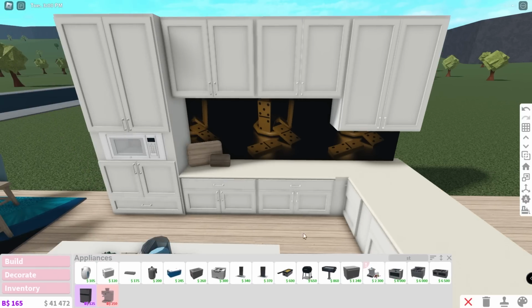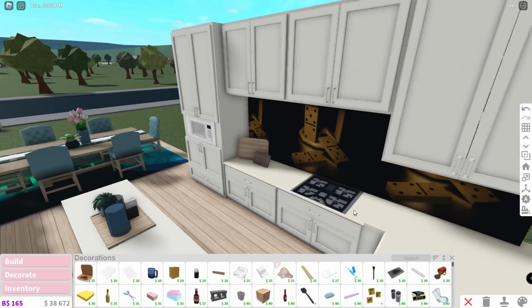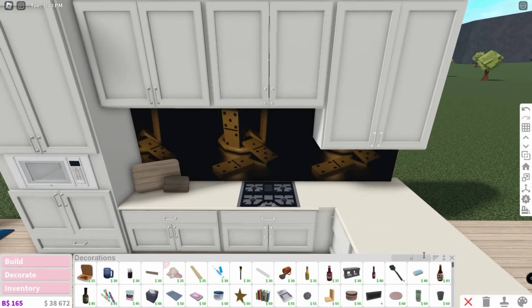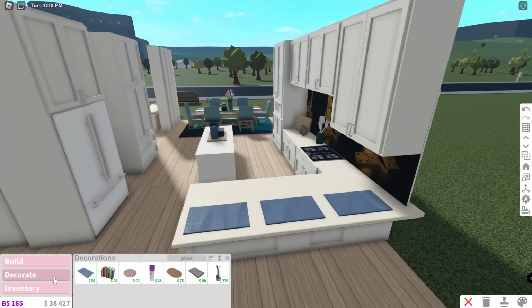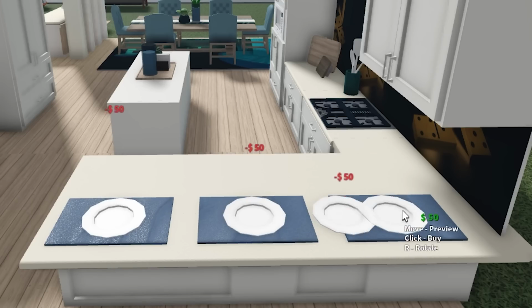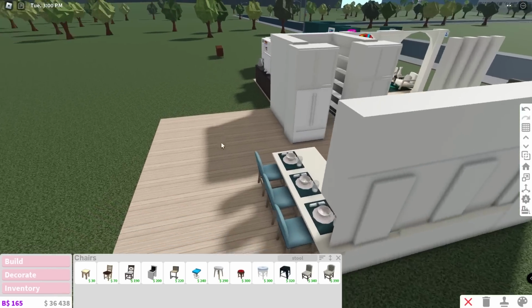I actually totally forgot that I needed a stove. I think I'm just gonna put the cooktop, and I guess this kitchen is just not gonna have an oven because I can't be bothered. I'm gonna put a couple placemats out, and these are gonna be for the bar stools. Just gonna add plates, bowls, cups, and a little napkin roll. All right, and those are the bar stools.